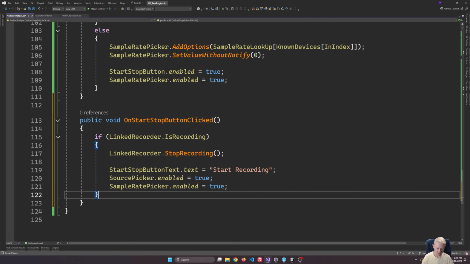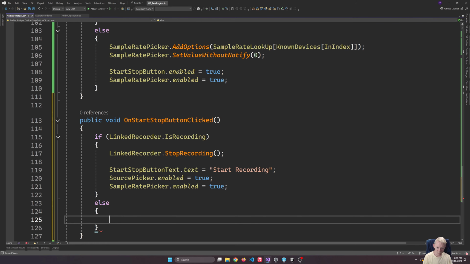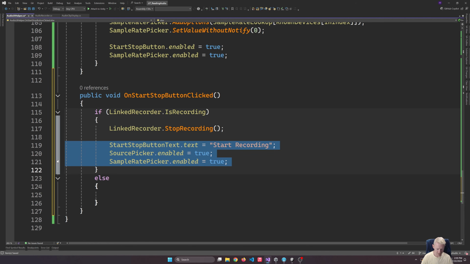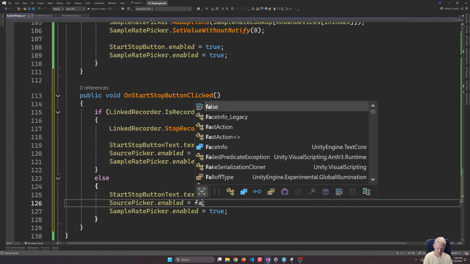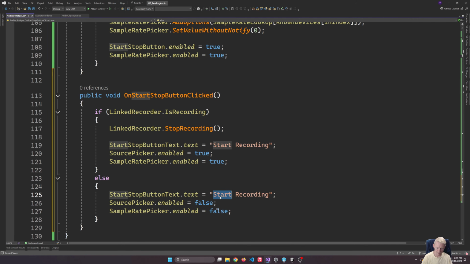And the reason for that is, as I said, when I get here, so if it's not currently recording and we're actually starting it, then these are going to change so that we turn those off like that. That will be stop recording.